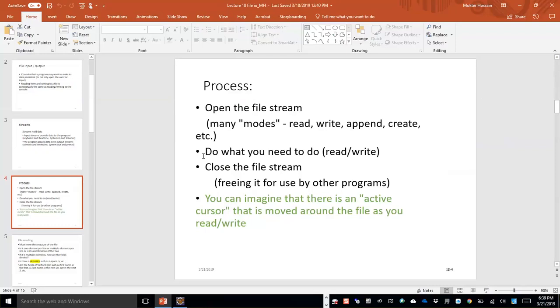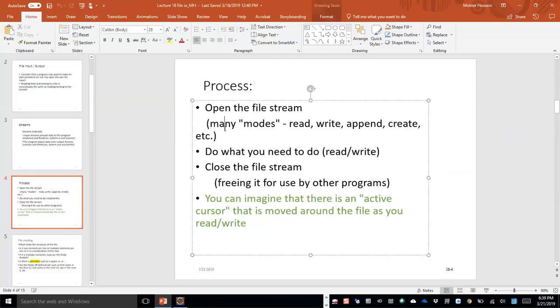In order to do file input-output operation, we need to do standard input-output operation as well as some file input-output operation. Mainly there are three main steps of file input-output operation. Open a file with a desired mode, either read mode, write mode, append mode, or create mode. This is in C# actually.